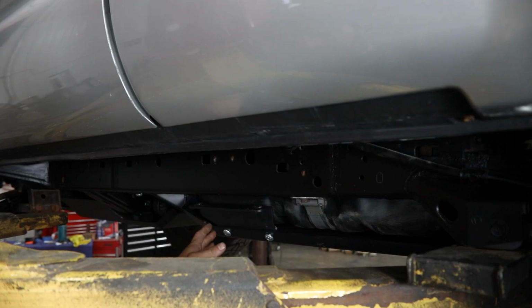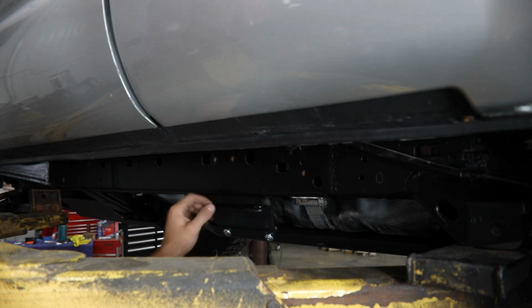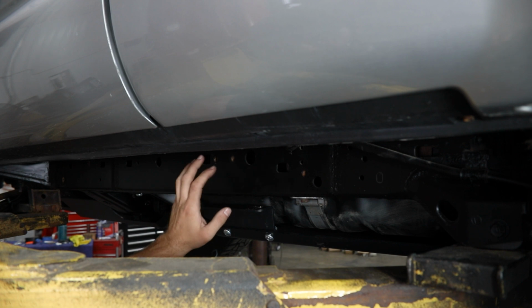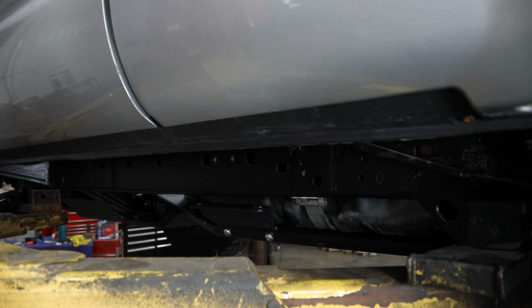And then in our case, since this vehicle is already equipped with our Victory 4x4 gas tank skid plate, we had to loosen and lower this front driver's side mounting bracket just to allow our rear mounting leg on the slider to slip in between here and the factory frame for installation.